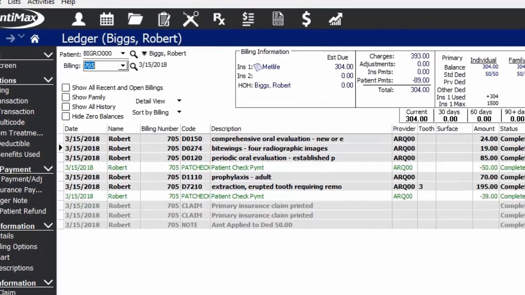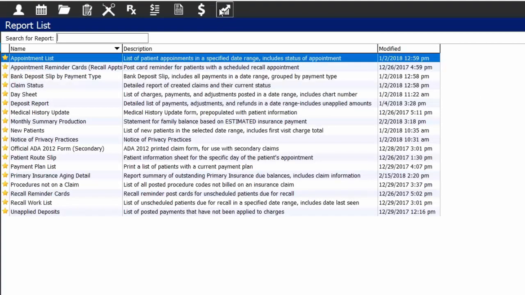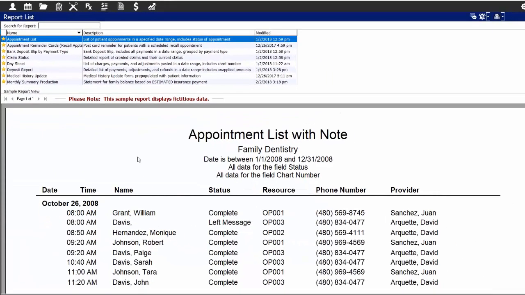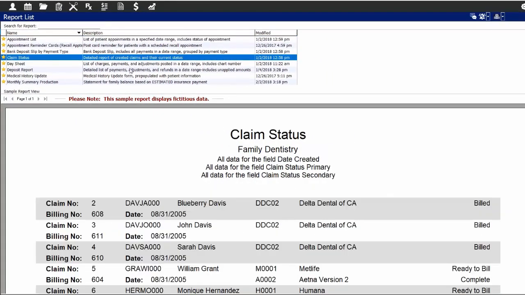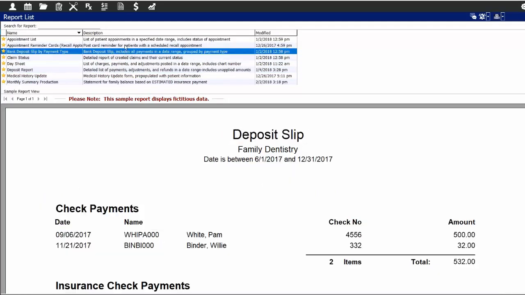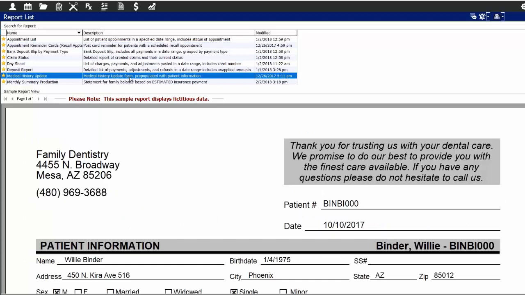The next item that I want to go over is the report screen. If we go to reports, we still have the keyword search space here at the top, and then you still have the display at the bottom. All of our reports should now have a display when you select it, so you can get a sense of what that report is going to give you before you go to run it. Another thing we've enhanced in this screen is we've modified every single one of our reports to have a more uniform look, choosing the same or similar font size. And we have a number of new reports that we've created.